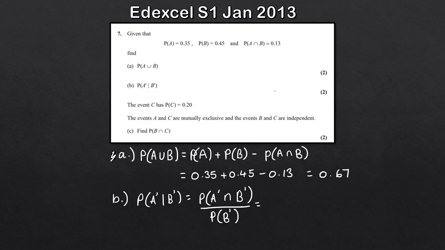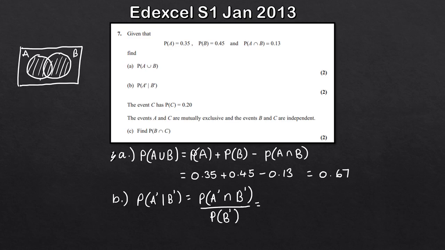So if we just think about our Venn diagram here then, again, it doesn't need to be perfect or anything, just so we can see what's actually happening. So this is A and this is B. Well, we're looking for the probability of A complement and B complement, the intersection. Now, the probability of A union B is everything in these circles. Now, the probability of A complement intersection B complement is everything outside those circles, what's not A and not B. So that's everything outside here, outside the circles. And that's what we're looking for.